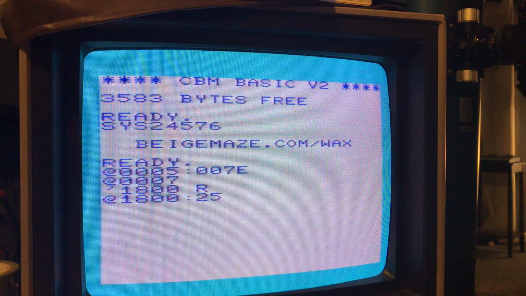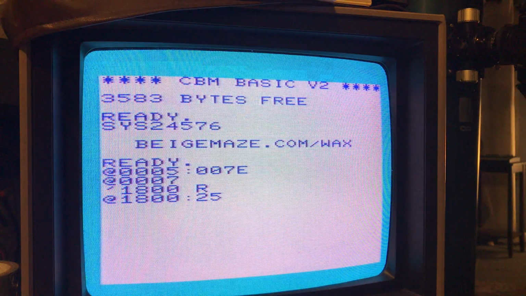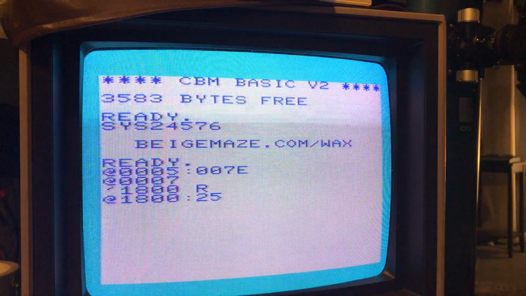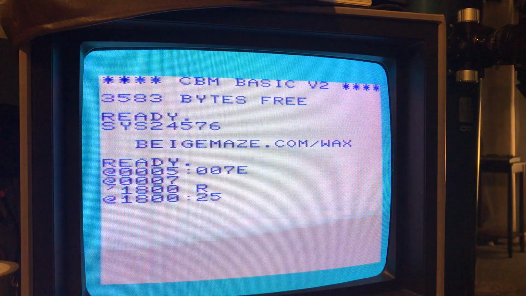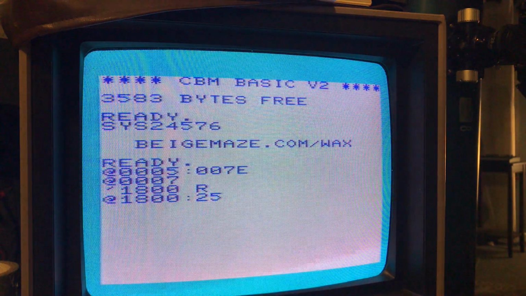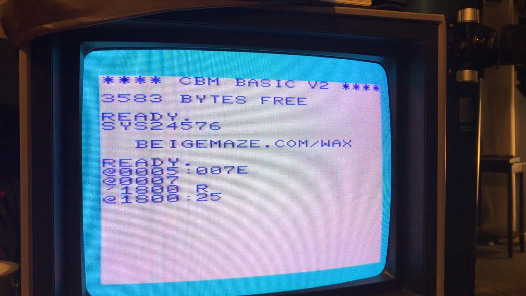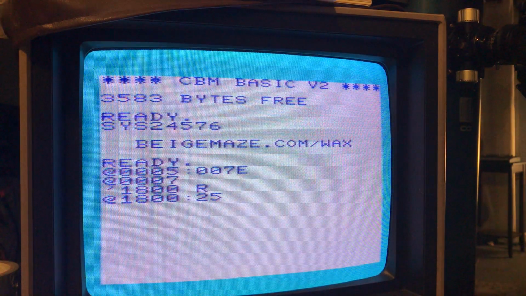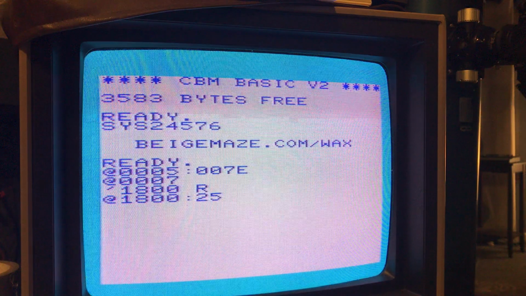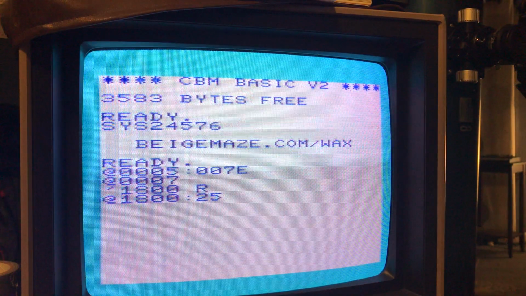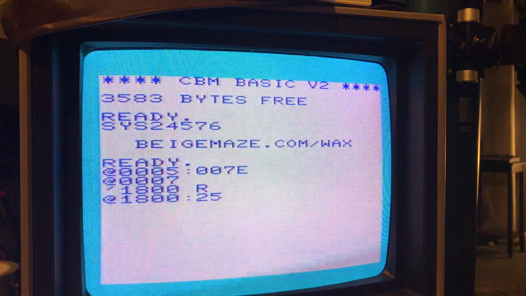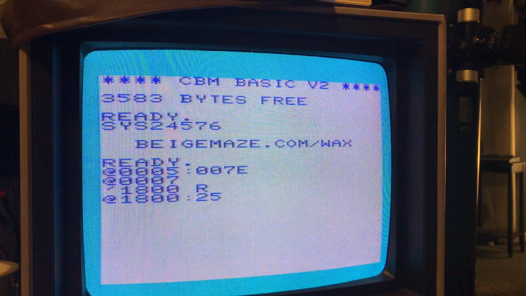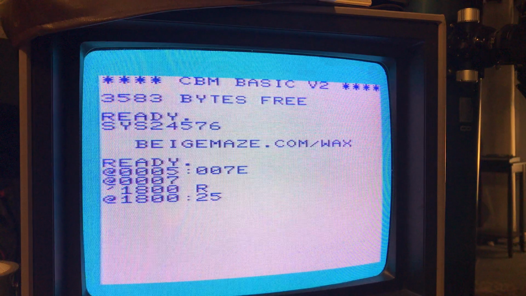And then you can select the duration, eighth notes, half notes, quarter notes, and whole notes with the function keys. It's actually eighth, quarter, half, whole from F1, F3, F5, and F7. And it starts off as quarter notes by default. So I'm going to enter some music here. I'm just going to enter the simple Hot Cross Buns.